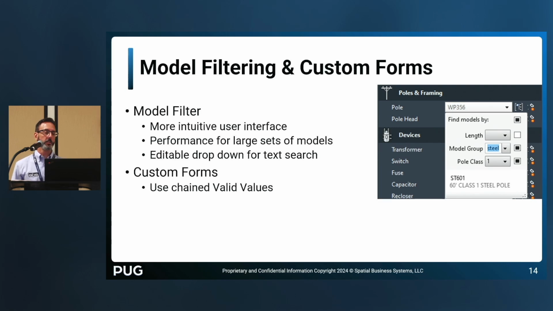So for using custom forms, previously there was no way to use chained values together. So this is a situation where you may have a custom form and setting one field controls the values that you need to see in the other fields. So with this functionality handled, it means that you can set up those kinds of forms and set up valid rules for those forms so that the fields update. So this helps create those kinds of forms where you want to have a chained set of pick lists.